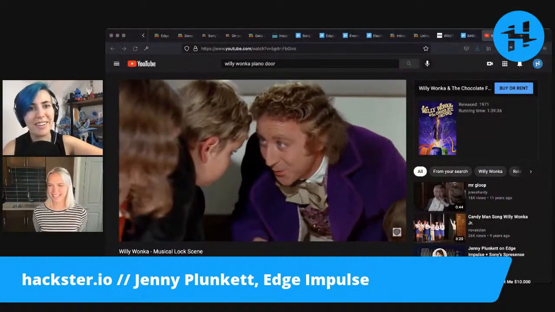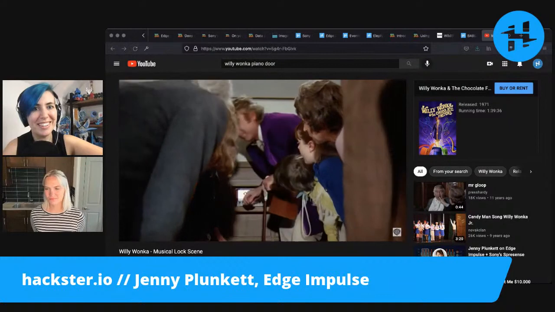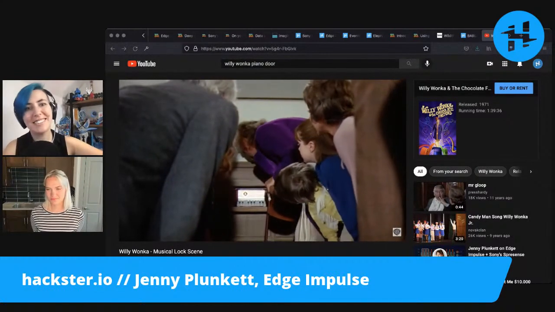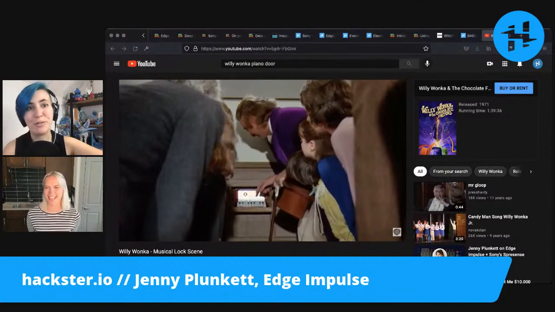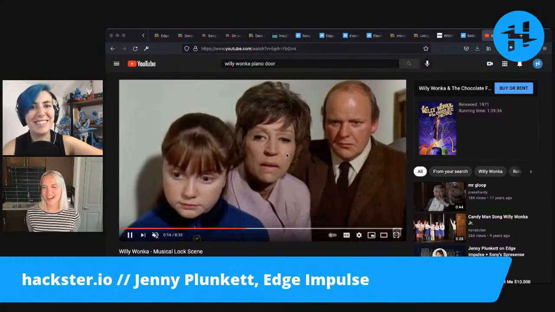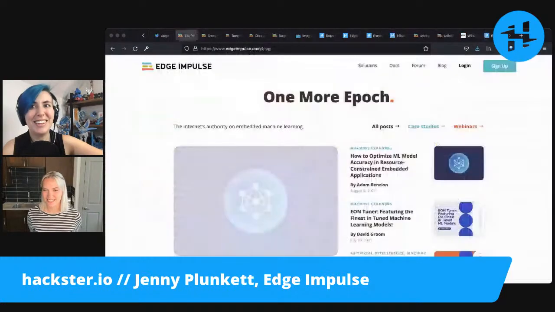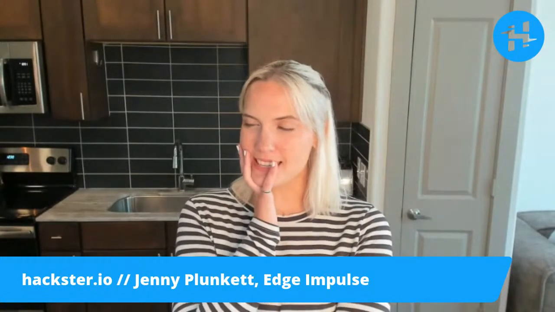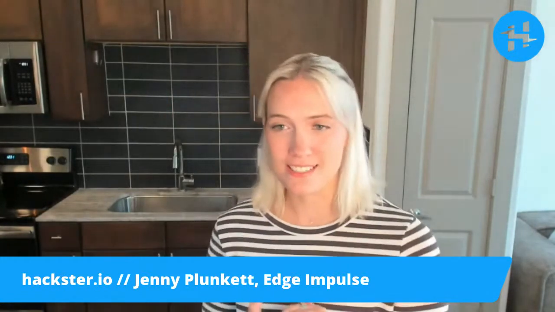Love it. This reminds me so much of this scene from Willy Wonka where he's got a lock on a door, and this little piano pops out and he plays a little musical riff, and the mom is like, Rachmaninoff. It looks like you know this one as well. I totally forgot about that scene. That's amazing. I feel like that'd be an amazing way to combine it. It's almost like keyword spotting, really. Ooh, yeah. Instead with a musical. That's a good idea. I was trying to do it with whistling, but I'm no good at whistling. I have a piccolo. That could be so fun. Oh my gosh, yeah. Ideas.